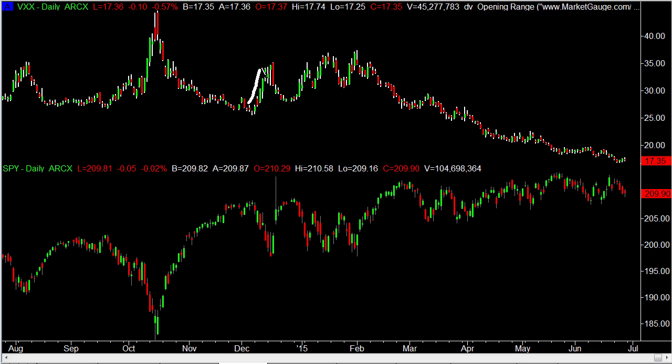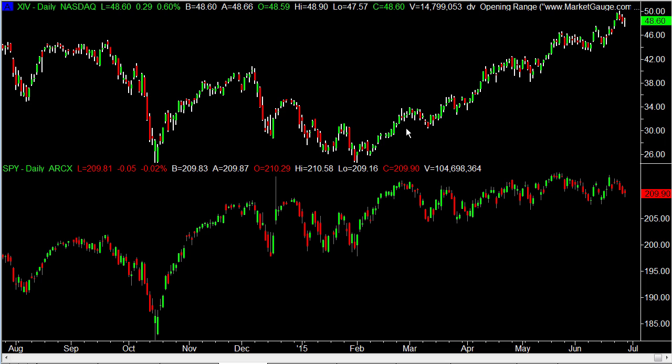As you can see, it rallies sharply here as the market sold off sharply. Same thing here. You can see the market sells off sharply. So one of the ways to use the VIX is as a nice hedge, or a way to get short the market by getting long. Now, the VIX itself is not the topic of this particular video either. In fact, I'm going to show you the reverse of the VIX, an ETF that will trend in the opposite direction of the VIX.